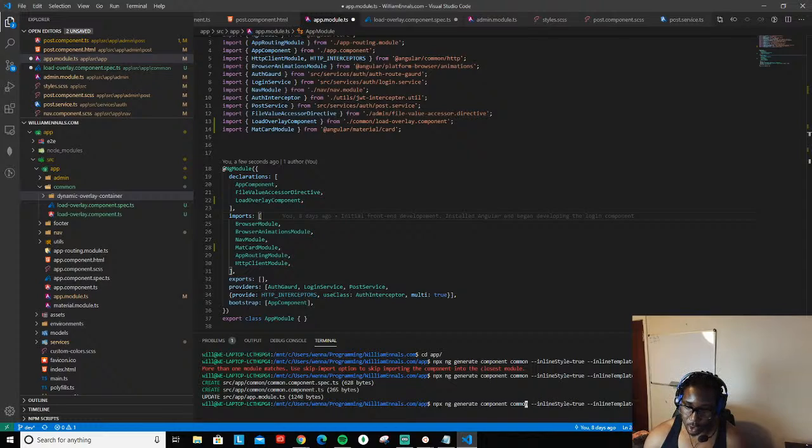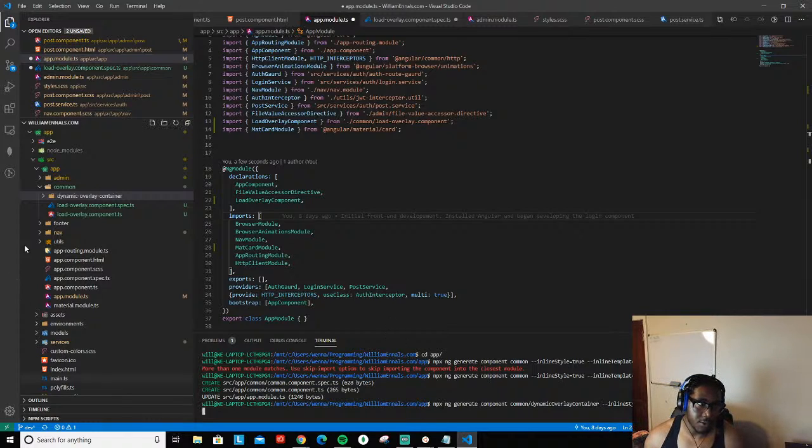In this particular case, it's going to be common slash dynamic. Actually, I've got to do the name of the component, so I'm going to do dynamic. Let's see if this works. Dynamic overlay container.